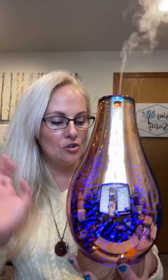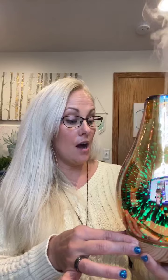You add the water. Usually there are light options that go on and off. You can shut the lights off completely, so if you're sleeping and you don't want the bright lights, that's an option. Most of them run generally 1, 2, or 3 hours at a time. This one also has a half-hour option, which is amazing. Of course, my favorite one is going to be the jasmine because it runs for 10 minutes on and then shuts off for 20 minutes, and that helps prevent olfactory fatigue. So basically your body's getting the therapeutic benefit for a bit, then the diffuser shuts off for a bit, so your nose is like, okay, that's not happening anymore. And then it kicks in again. It's just a great pattern to have.